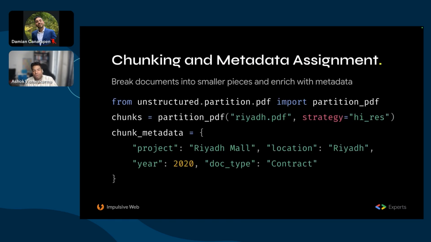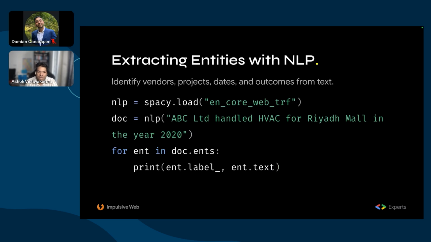What we were doing over there is that first we were chunking the data and having some metadata coming out of it, so that we can have information. Suppose there is a PDF which we split into multiple chunks, and based on those chunks we also extract the entities from that PDF. Like in this example, the project, where the location was, what the year was, what the document is all about.